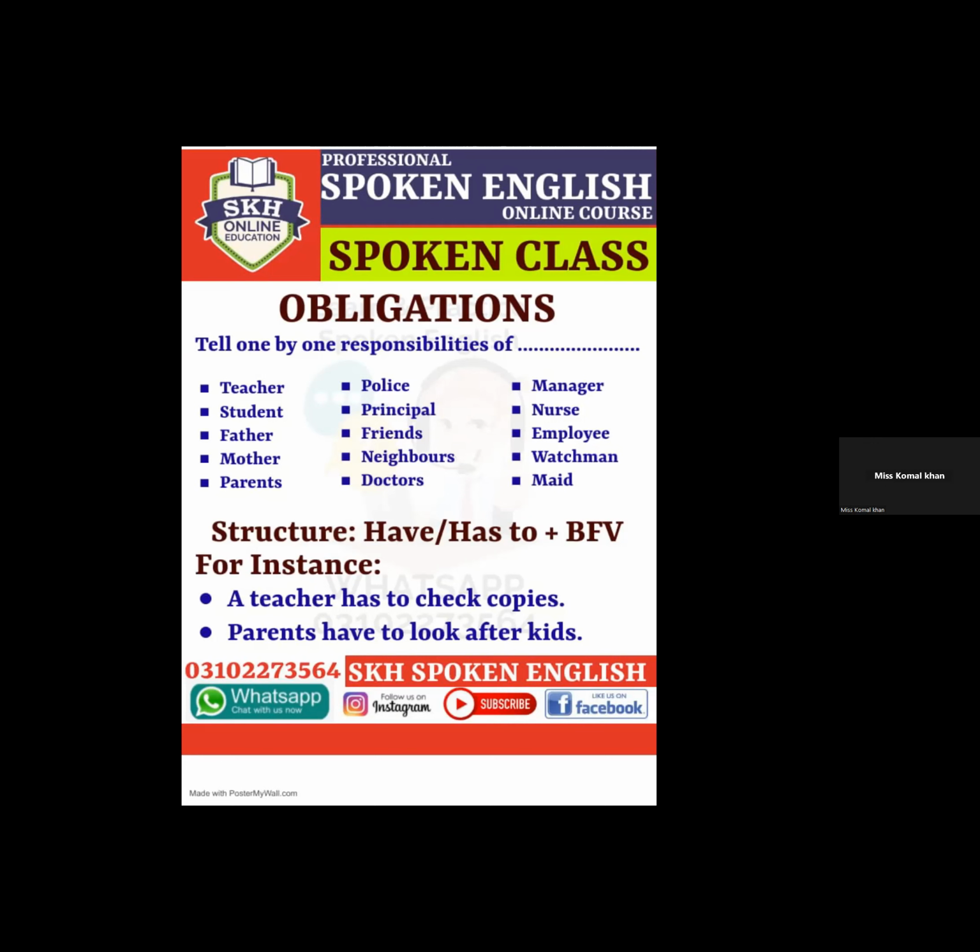Okay, so Sumaira, kindly unmute yourself. You talked about police, I guess, okay? You made the sentences on police. So I'm just clarifying the concept of police. If you are saying about the policeman, if it is one policeman, then you use has. And if you talk about the police, police is a collective noun. It is a whole team of police.